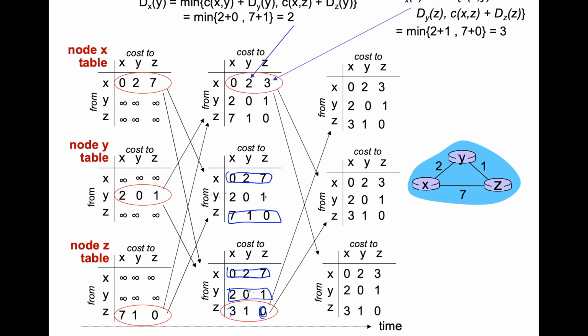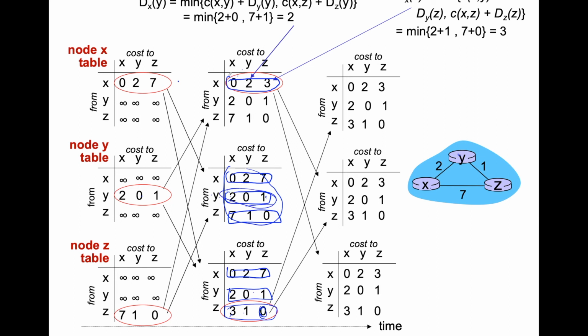And so we'll notice here that when we did these updates, the vector for X and the vector for Z changed. The vector for X started out as 0 to 7, and it changed to 0 to 3. But you'll notice for the vector for Y, when we did the update, it did not change from the first round in this algorithm. So Y is not going to send its distance vector, it didn't change.